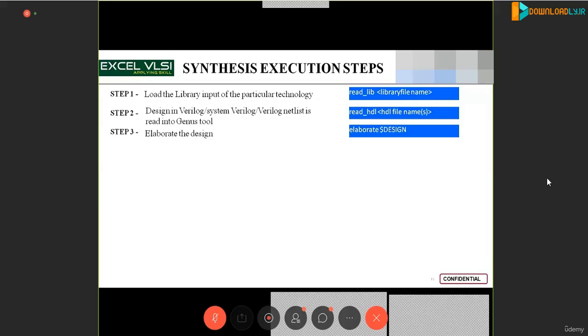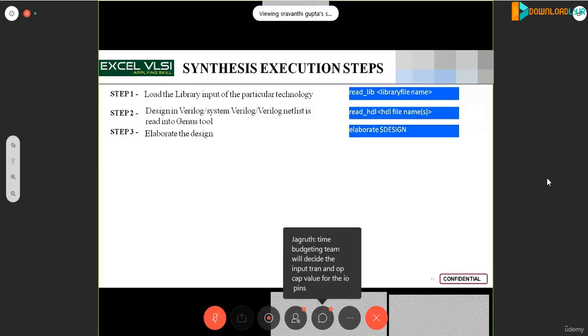If you have a module which has multiple instantiations, it needs to abstract or convert the gate level netlist into multiple modules. In such cases, when you are converting the gate level netlist into lower levels, that means multiple modules conversion, you need to elaborate the design. So this basically is segregating the RTL code, whatever you have written, into different modules.